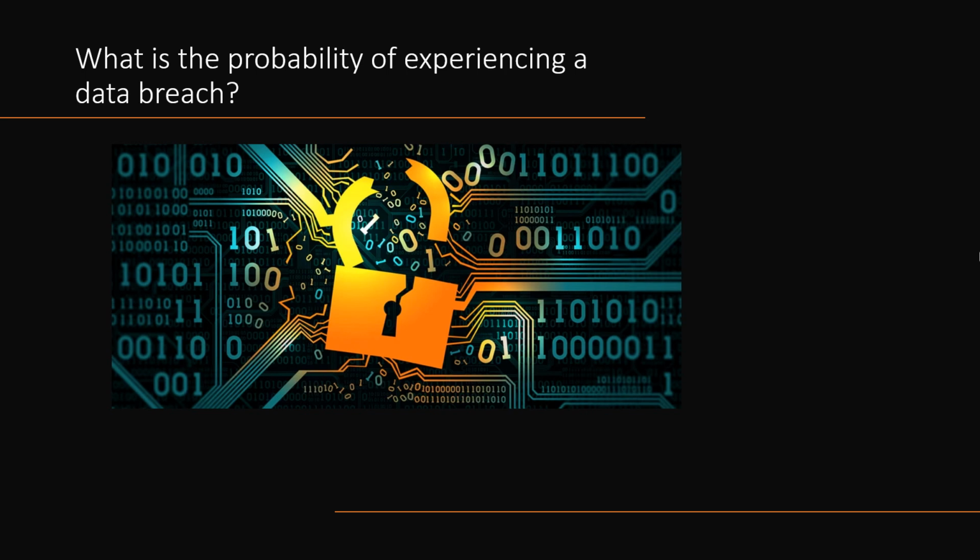So, what can organizations do to mitigate the risk of a data breach? While there's no silver bullet, there are several key steps that every company should take. These include conducting regular risk assessments, implementing strong access controls and encryption, providing employee security training, and having a robust incident response plan in place. It's also critical to stay up to date with the latest threats and vulnerabilities, and to work closely with trusted cybersecurity partners and advisors. By taking a proactive, multi-layered approach to security, organizations can reduce their attack surface and minimize the impact of a breach if one does occur.